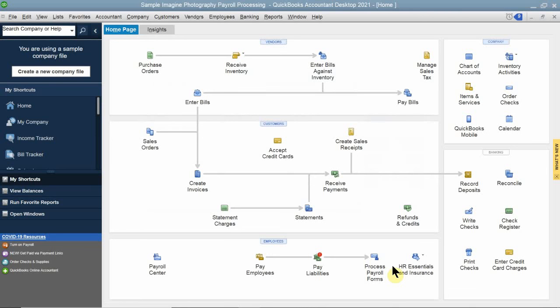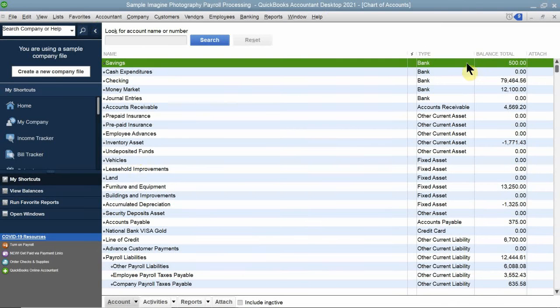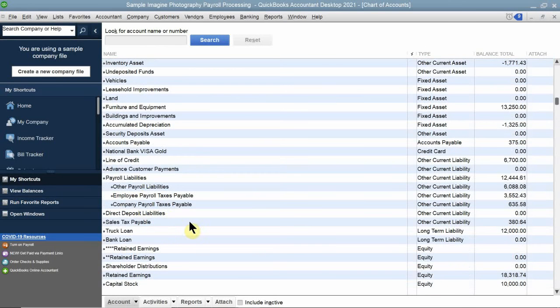No. Okay, so once again, your book does not tell you to do that. So let's take a look at our chart of accounts and check out those payroll liabilities. Notice this, it has been fixed already. It's now down to 1244, 6,088, and 3,552. It adjusted it automatically because you chose to edit the information in that actual paycheck information. Okay, so that's the best way to do it, right?